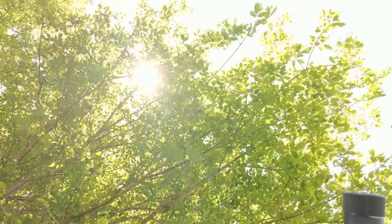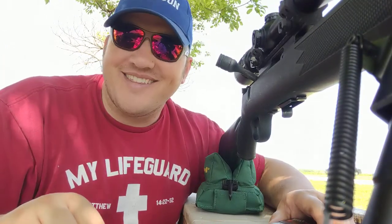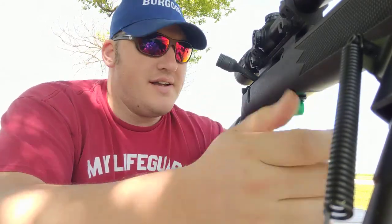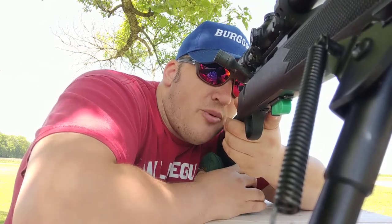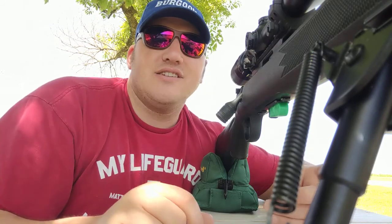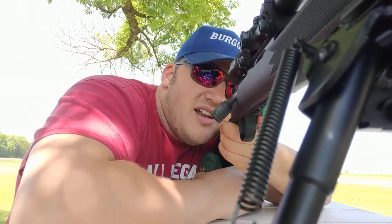I'm having fun at the range. As you can see, the wind's picking up a little bit here. I'm going to go ahead and try to get a couple rounds down on the Know Your Limits target. I was shooting a little bit ago and was really feeling good with this Gemtech — putting some rounds right where I wanted. I've got my GoPro set up. My buddy showed up; I'm over at his place, at his range. I'm dealing with a cold bore right now, but it is what it is. I'm going to go ahead and try the Know Your Limits target and we'll see how we end up. This Gemtech has been shooting pretty darn well for me today.